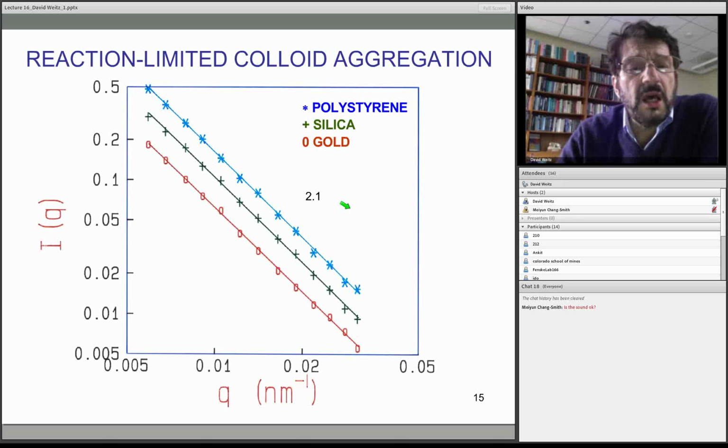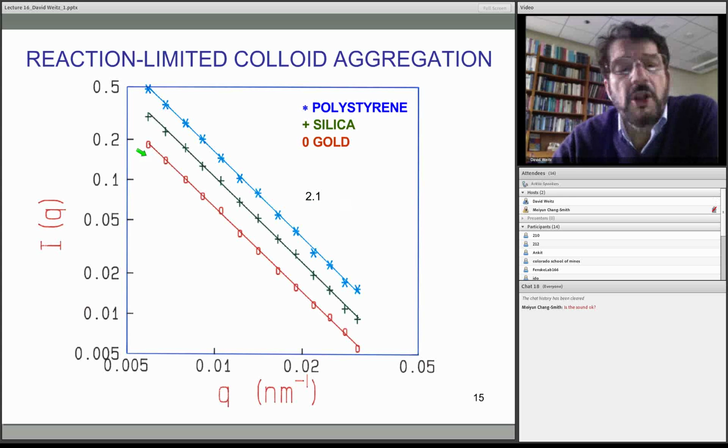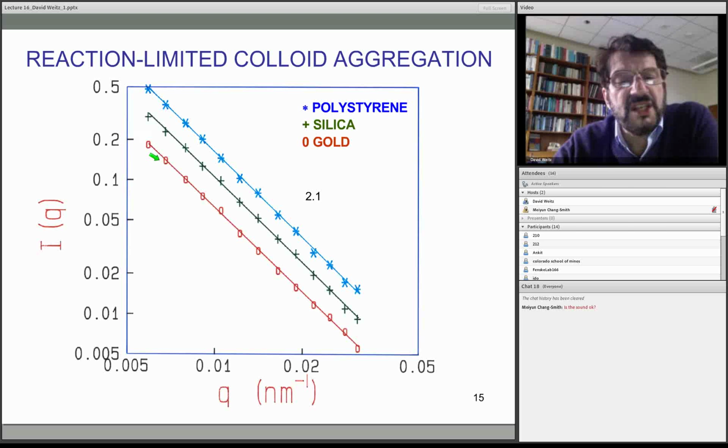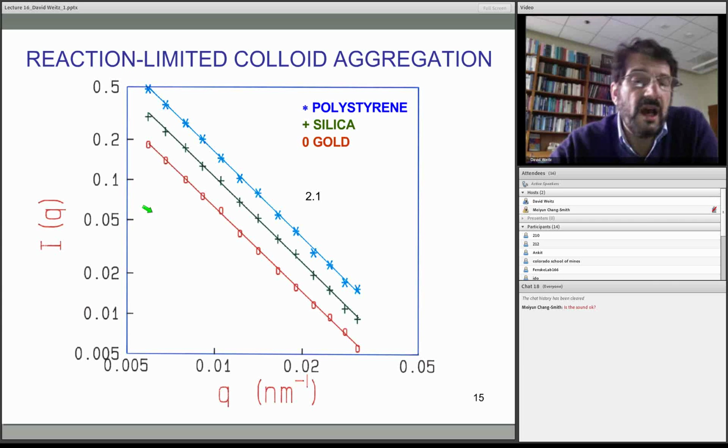You can do a lot more with the scattering. I really don't have time to discuss them, but just briefly, here all the clusters are large compared to the smallest value of Q, where the inverse of the wave vector is the largest. So you just see the fractal behavior. If they were not that large, then you would see something that became flat at the lowest wave vectors, because you would not have clusters that are large enough to have a fractal scaling at the very longest length scales. And you can certainly see that. You also can do dynamic light scattering.